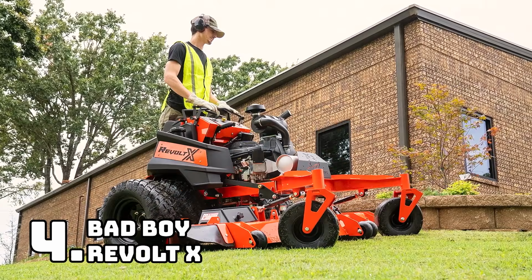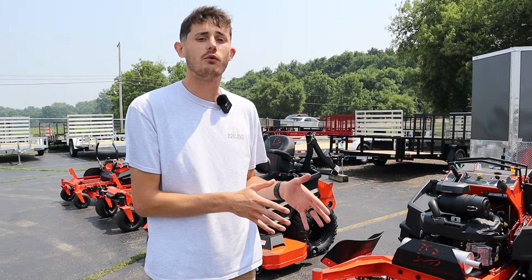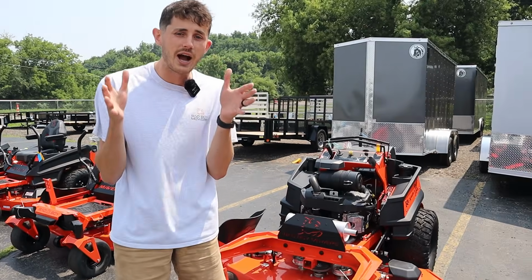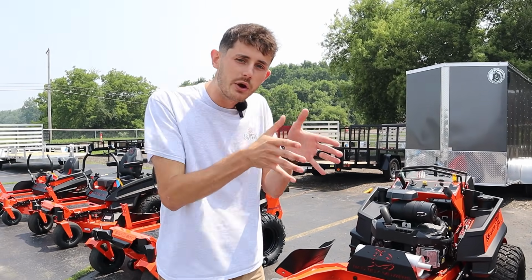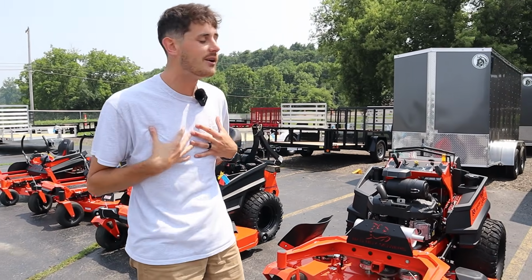I really like their Revolt series. I really love their SDs. You can get as small as a 34-inch deck. I was very tempted to put that one on there because I think it's just super ideal for small gateways and back properties.